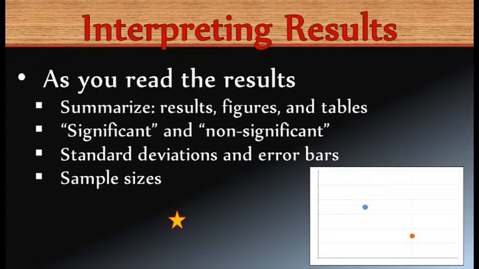If you have these 2 points on a graph, would you say they are different? Probably, but now, if you add the error bars, which could represent standard deviation, would you still say they are different? No, because there is an overlap in range of values within the dataset. Also, pay attention to the sample size. Is the sample size sufficient for answering their question or drawing the conclusions?